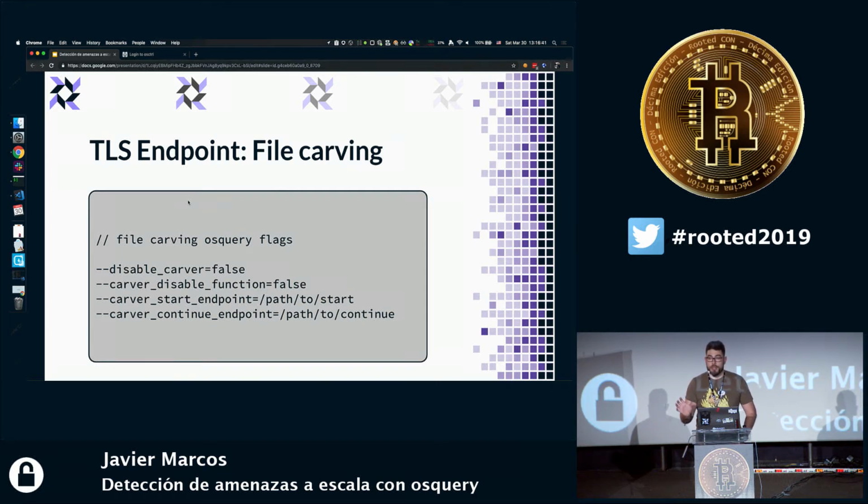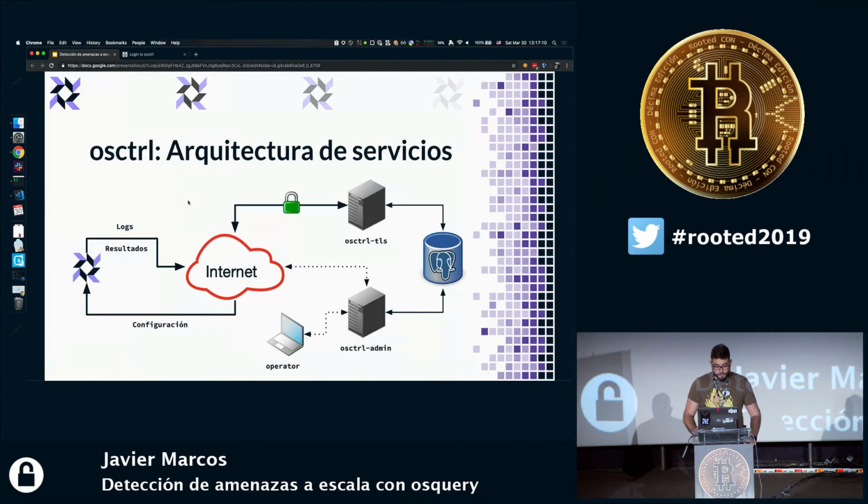So you have the carver, and you will get the size of the file you will be receiving, the number of blocks for each request of the continue endpoint, and then the number of files could be configured. So first, request saying I'm going to send you all this, and then files will be arriving. So you order them. Once you've received them, you put them together, and then you verify the path.